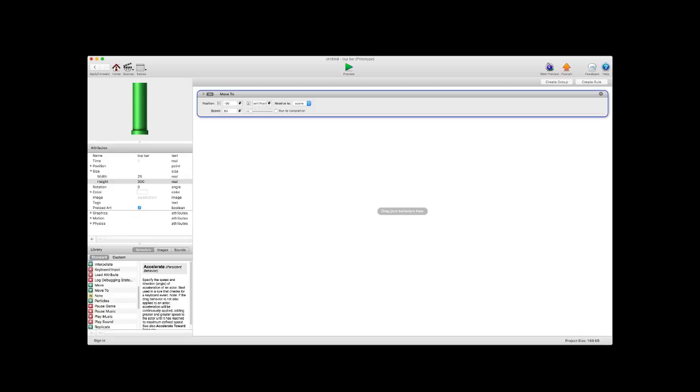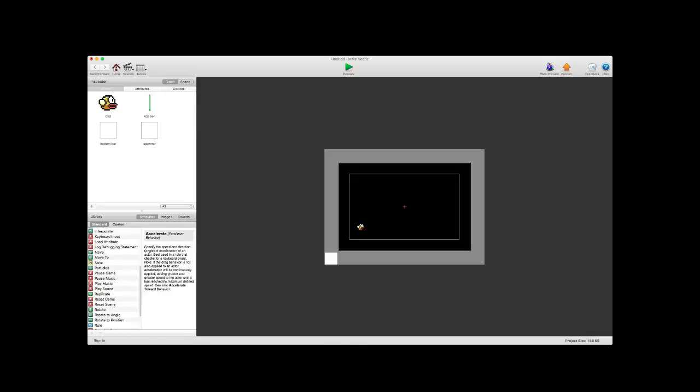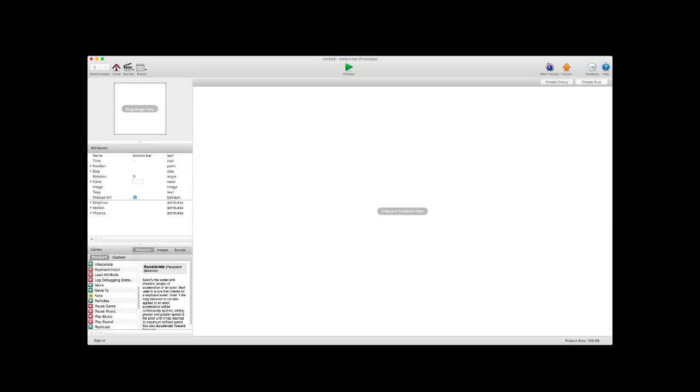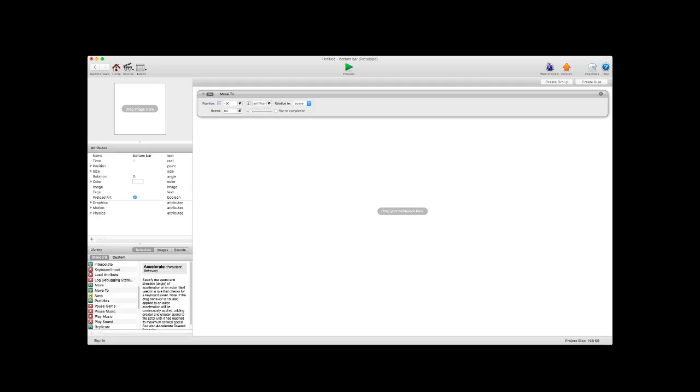Well, what we can do is select that, and we're going to press, for Macs, I think it's Apple C, or the command button C. And PC, I forget which one it is, to copy. I think it's Alt C. And then what we're going to want to do is go backwards to our bottom bar, and let's just go into this area. We're going to do our Apple or Command V to paste that in there. It's going to be exactly the same. Let's change the size here to 25 and 300.